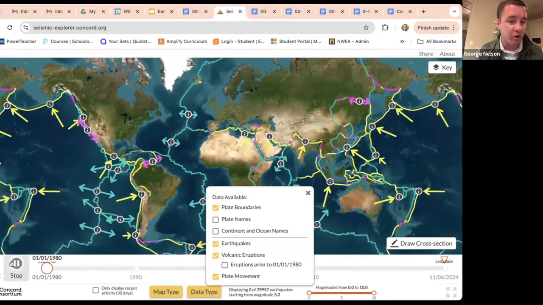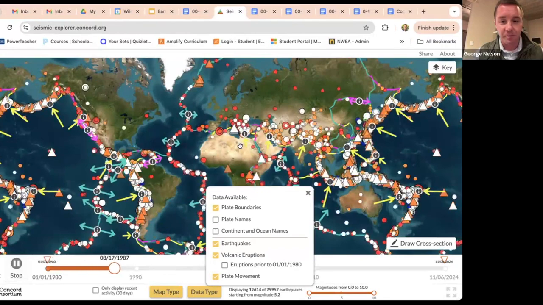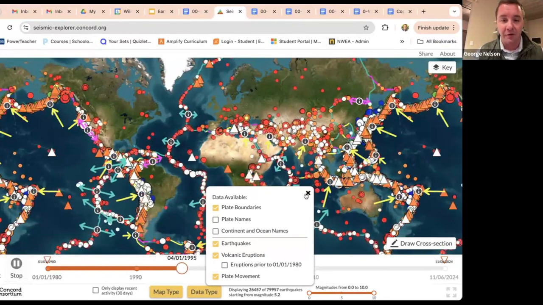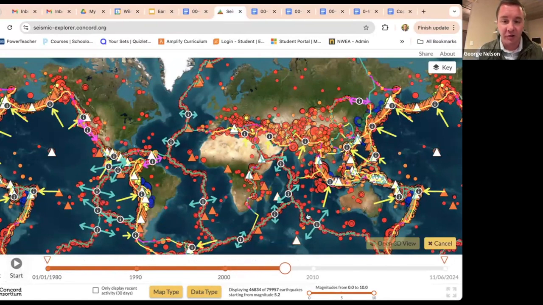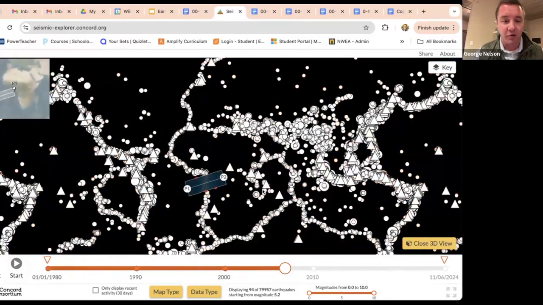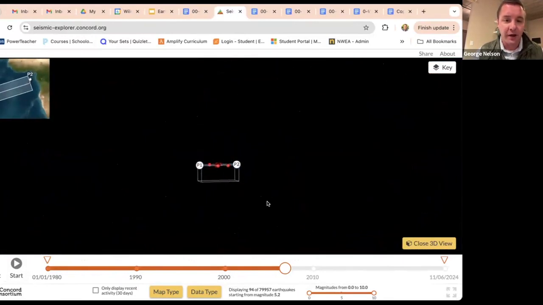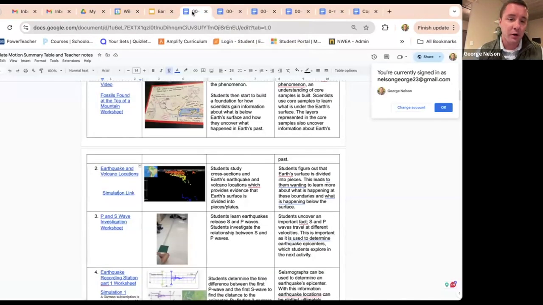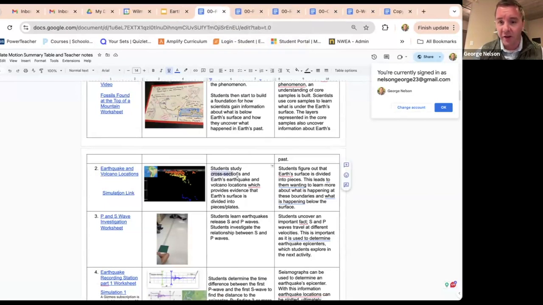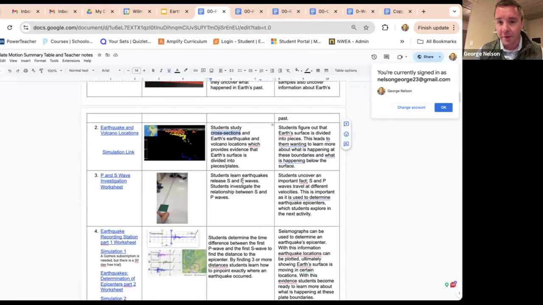I'm not sure if you've seen this before, but again, it shows data over millions of years. There's a worksheet to go with this to look for patterns in the data. Another cool thing with this simulation is you can actually draw cross sections, then open it up and look through it, and analyze and interpret data. My worksheet for the students at the junior high level is a lot simpler. But all they're doing is starting to use cross sections, side views of our diagram of the Earth, as important patterns to see what's going on inside the Earth. And we start to look at earthquake data.